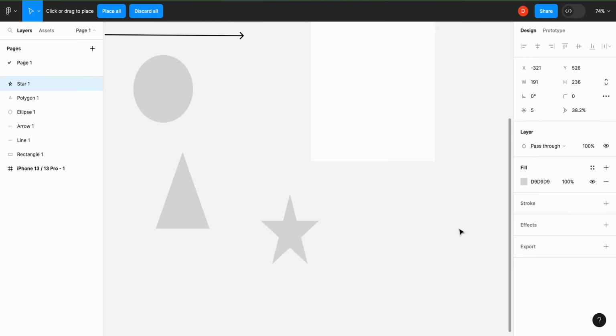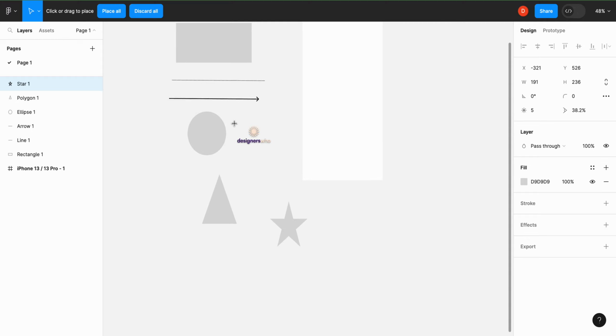So when I click open, now you can see what happens. You can see at the top here it says click or drag to place, right? And then you can see my mouse that I'm moving around this canvas has like a preview of the picture that I want to place. So all I have to do now is to look for wherever I want to place. I want to place it inside here. Now see what happens when I bring my mouse into this shape. You can see it's been highlighted, which means, oh, you want to place me here, go ahead and place me here. That's literally what it means, right?